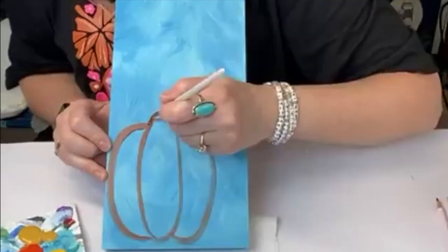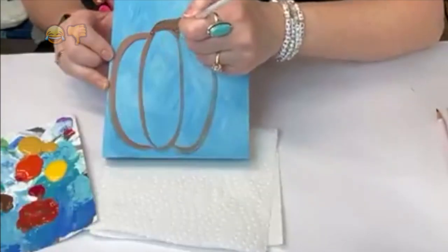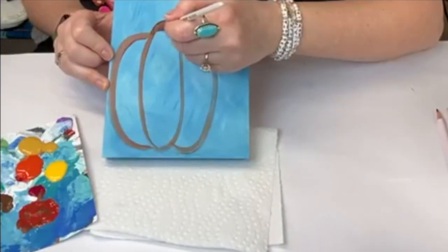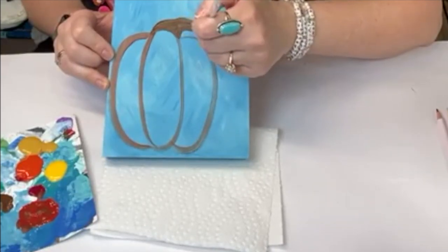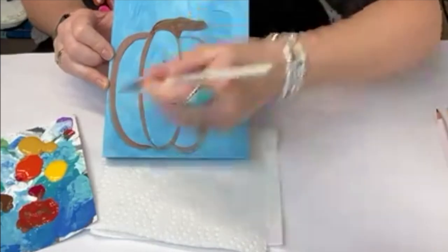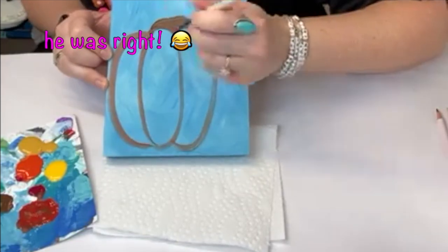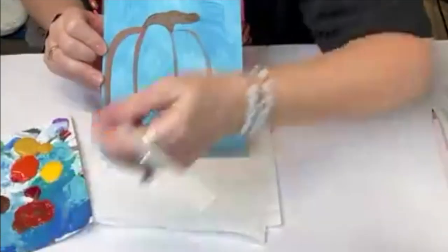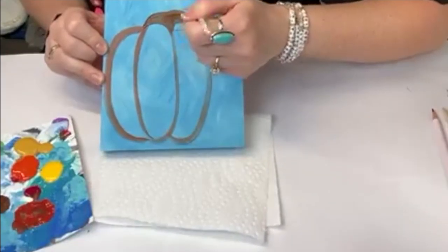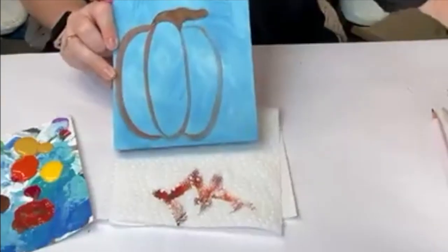Now I have to stop doing my long squirrely stems because my husband said it looked like something else. And if you know, you know. If y'all were in my private group Tuesday, we did a texture pumpkin. It had a long stem, and I will never do it that way again now that he said that. And he wasn't being ugly. He was just like, I just love the long, kind of crusty, curly stems. That's how I like to paint them. So anyway, here's our little short, stumpy stem, since I have anxiety about making it look funny.